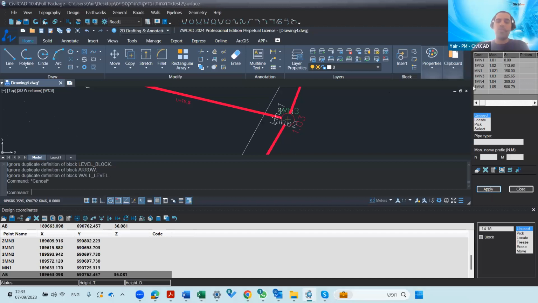So two ways how to add a manhole. Then we saw how to move manholes, also manholes for line number 2 and a shared manhole. So this is the basics.